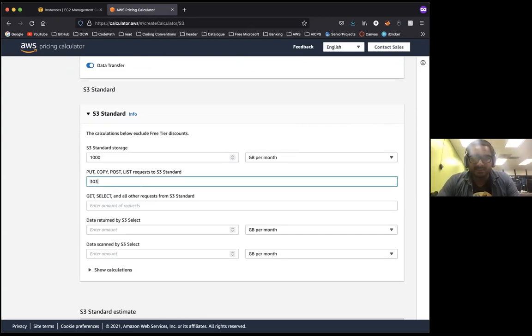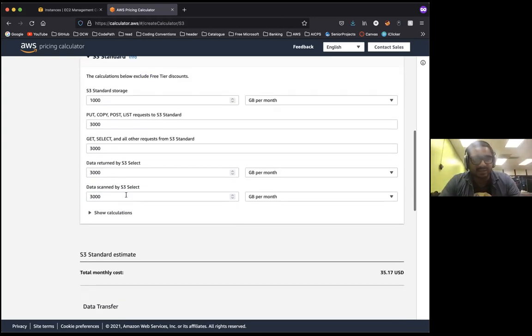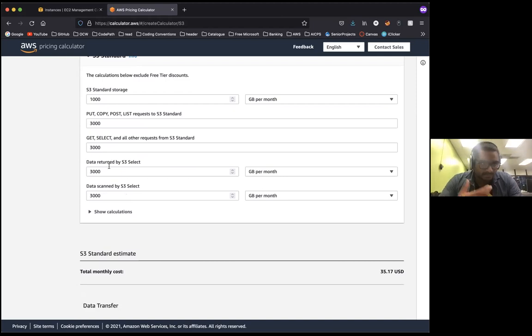And then I'm just going to put some information in here, which essentially just means how much data is being put into the bucket, copied into other buckets, posted other places, deleted from the bucket. These are called requests against that bucket, and how much data is actually over the internet going into and out of the bucket.